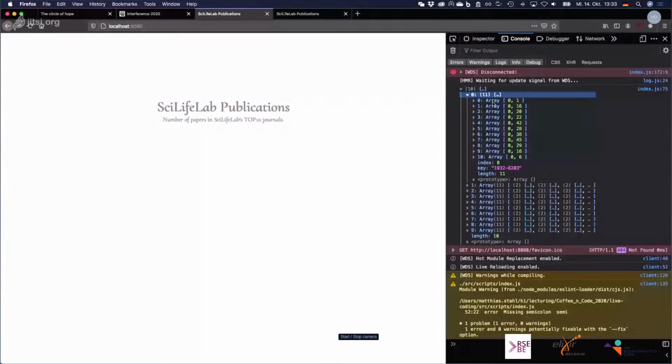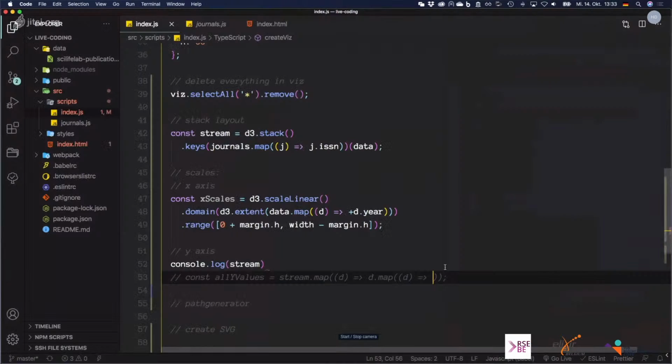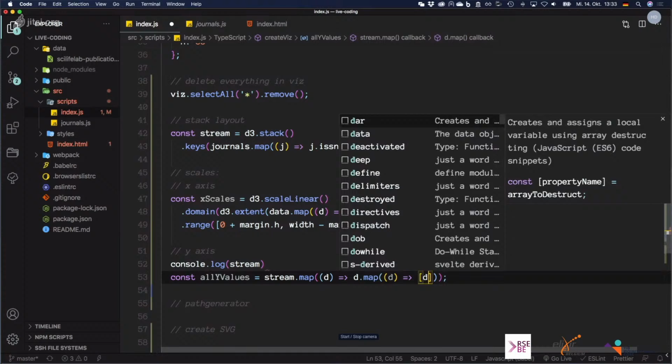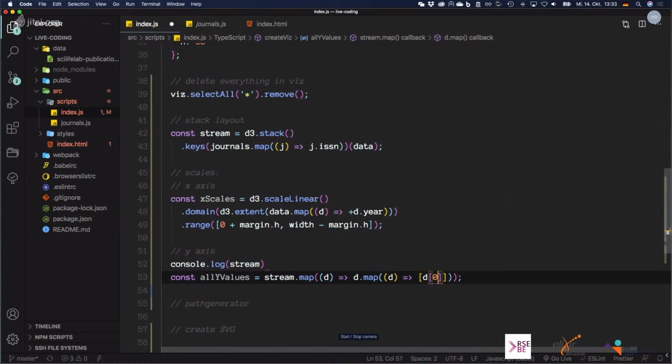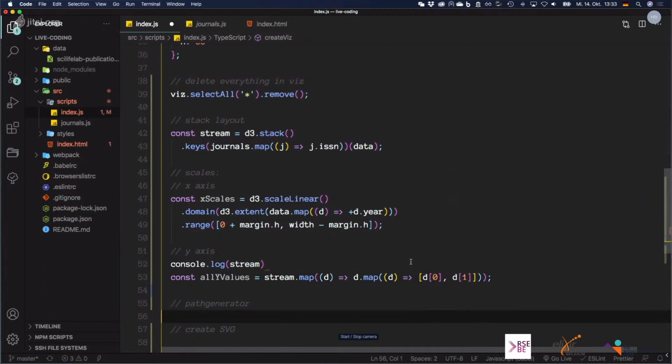We access that, and then we access that, and this is again this two-member array, and we want to have the 0 and the 1 later on as a separate value. So what we can do is we can create a new array with the 0 and the 1, so we access these array elements directly, and this will give us all the y values, and they will be in a nested array later on, so we can just call this flat function with the option 2, which just makes one array out of that. So this looks quite complicated.